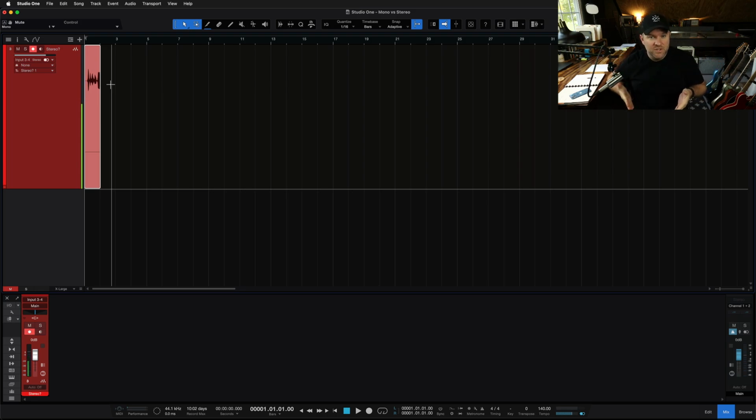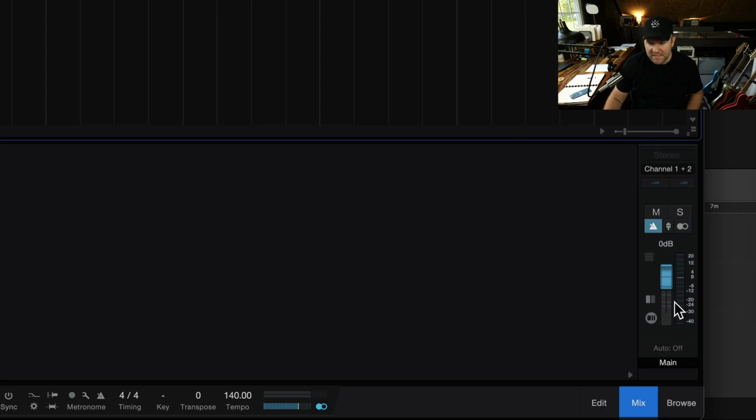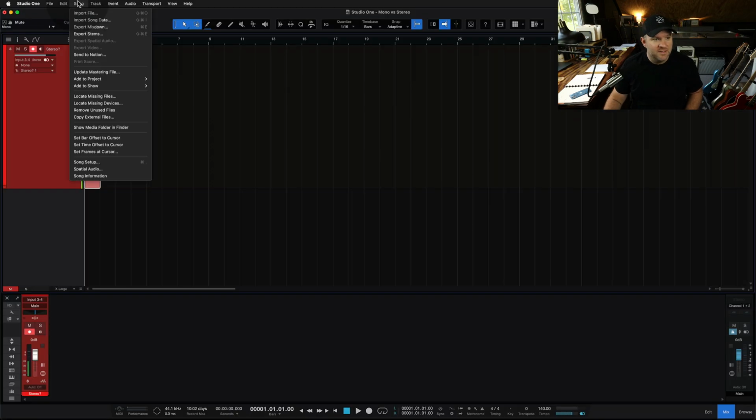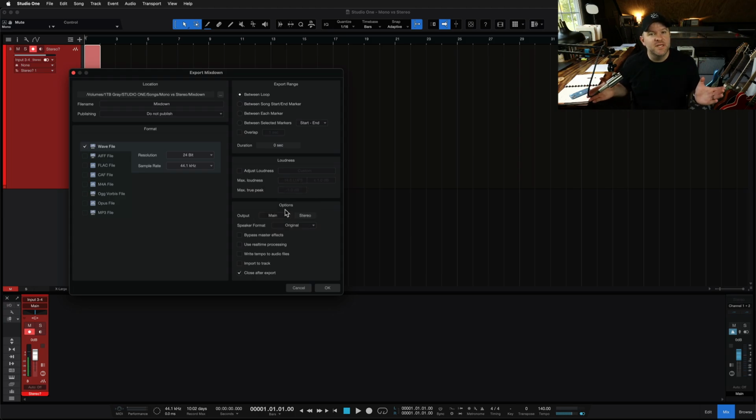So in most music-making environments, no matter if we have mono tracks or stereo tracks, it's all getting mixed down to our main output, which is always stereo. So in Studio One here, if we come to the far right-hand side, this thing right here that says main, that is our stereo mixdown. When we go to export a mixdown, song, export mixdown, it defaults to outputting our main mix, which is stereo, which we can't even change because that is how the main mix is. Main mix is stereo. Every MP3 in your MP3 collection that you're listening to is stereo. Now, it may sound mono because maybe the mixdown is just one vocal, one guitar panned to the middle with no stereo effects. So it is a mono sounding mix, but the file is in stereo.